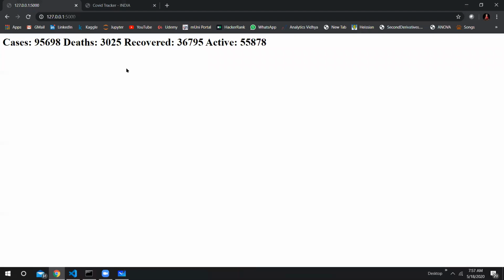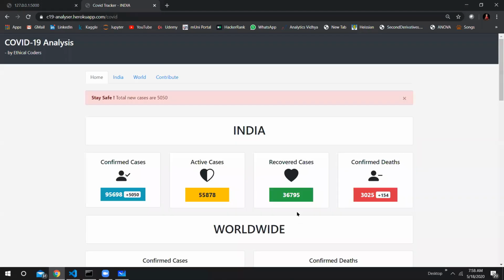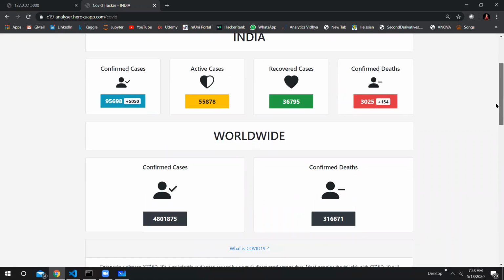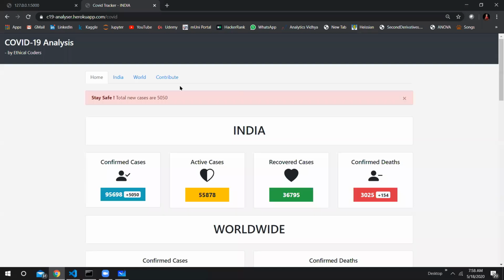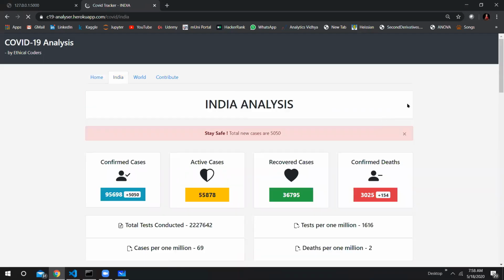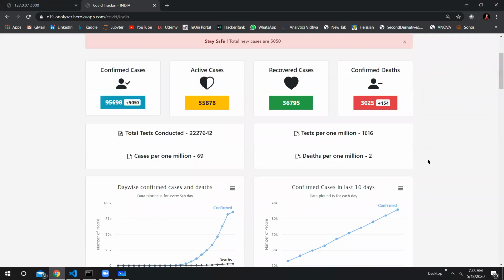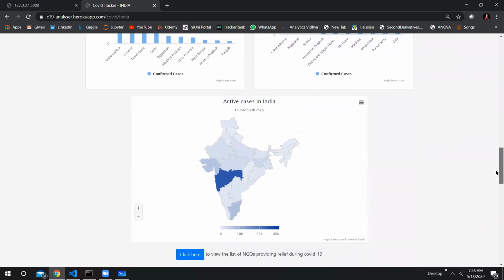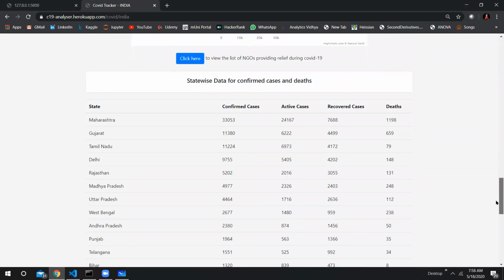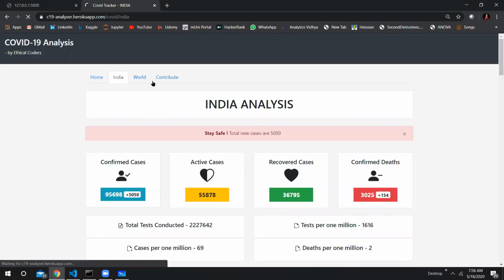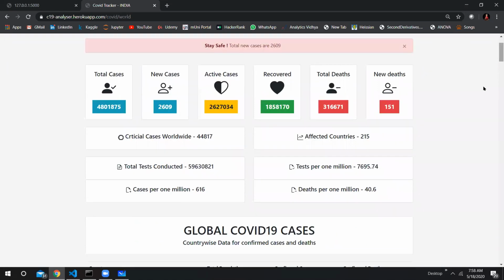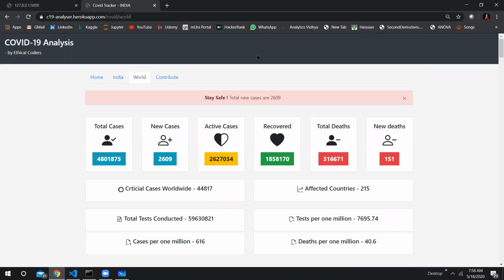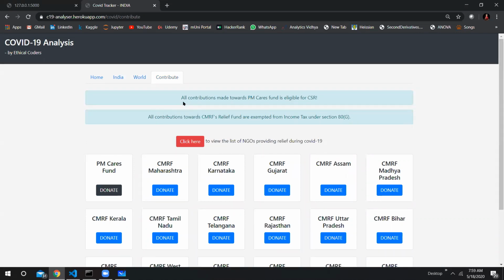And now to begin today, first I would like to show you the COVID tracker that we made. So this is the tracker that we made. It has all the details regarding the cases, active, recovered, confirmed, worldwide data, and a few questionnaires. Then when you head to the India section, you can have your own country. Here you can get more information regarding tests conducted, a few graphs, your map representation, and state-wise details about the cases. And I've also included a world section where you can get details related to the world statistics and country-wise distribution of the confirmed cases, and a small contribute page just to help people who would like to donate.